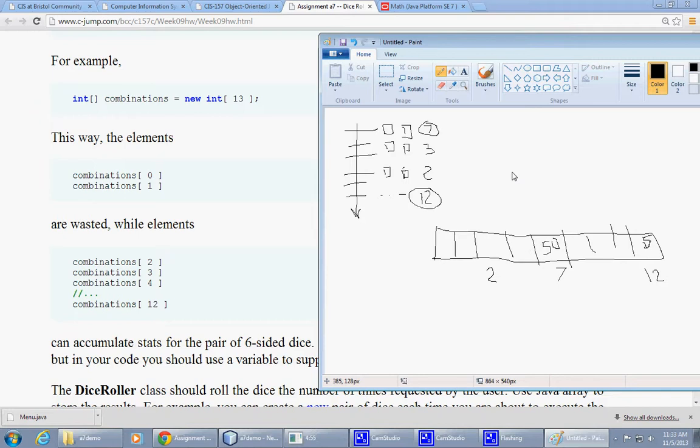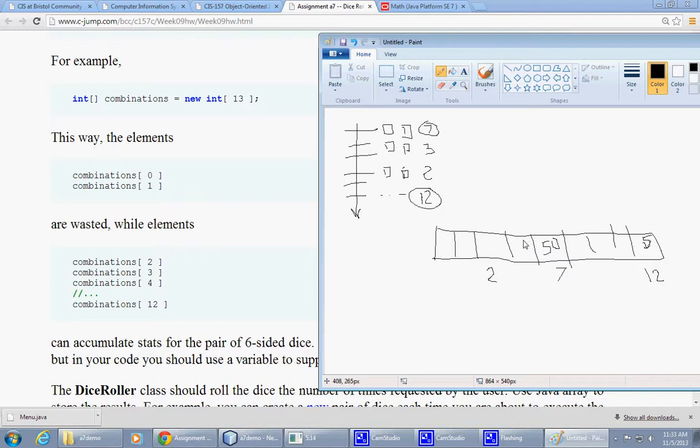So we ask the user how many times you want to roll. Let's roll, and let's create statistical information about that roll. What's left here is that we need to bring up the topic of arrays.